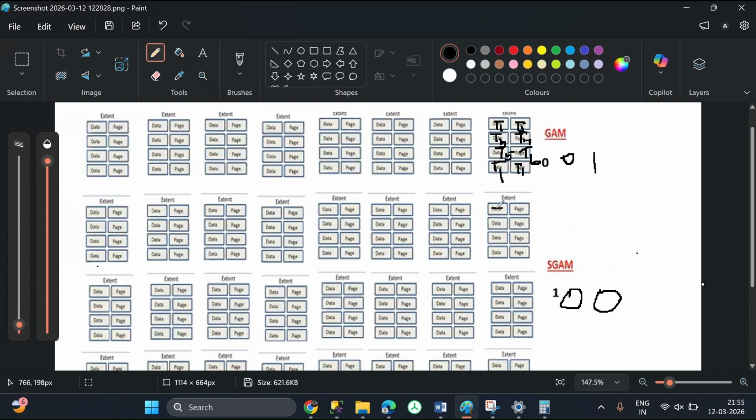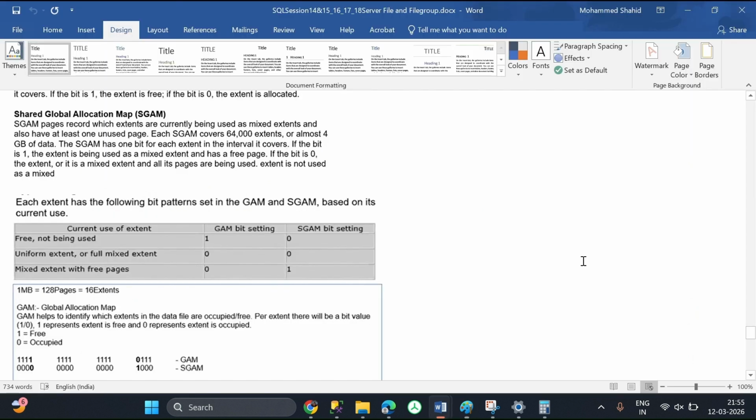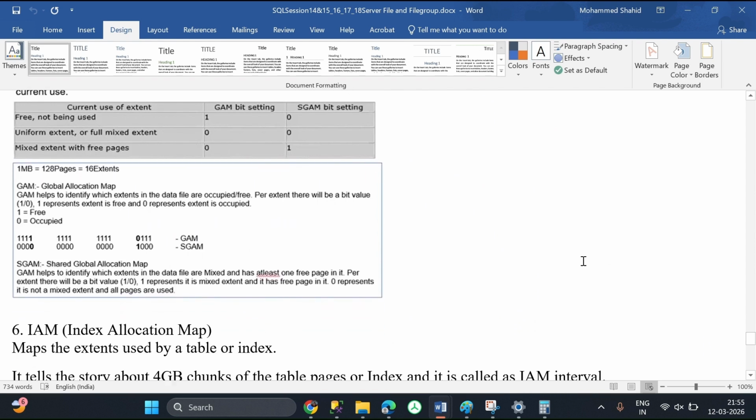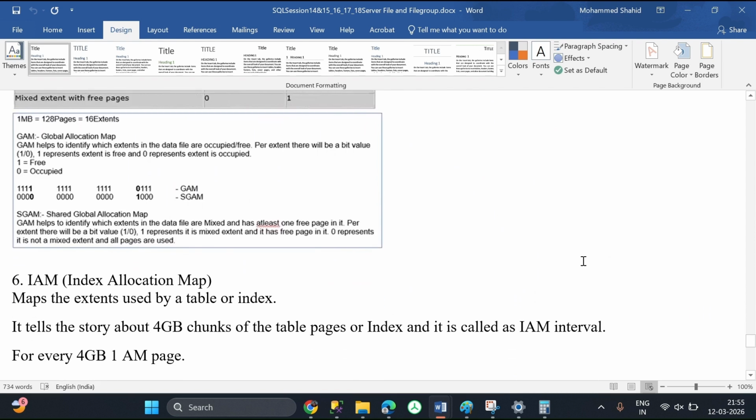So if it fills something with T1 again, then 0 1 combination. If everything is filled, 0 into 0 combination. If nothing is there, like this, GAM means the extent is free. So 1 0 combination, like that. Hope you have understood this concept. So nothing to worry about this.